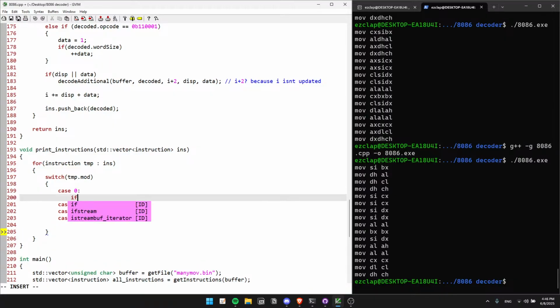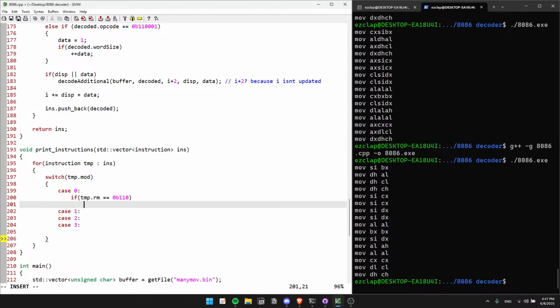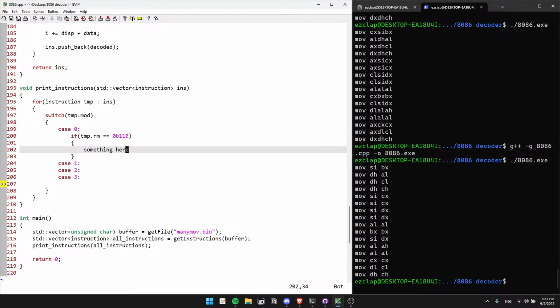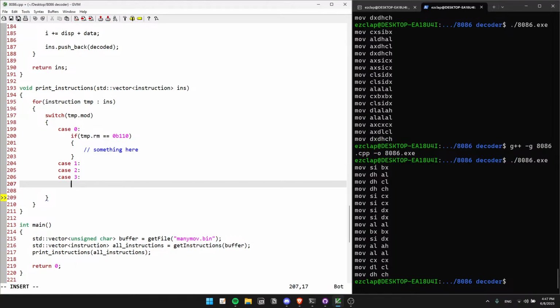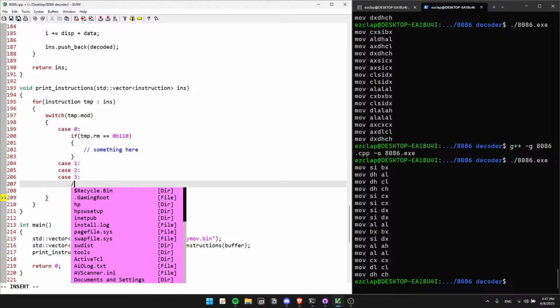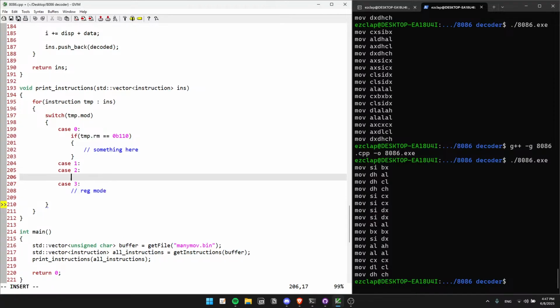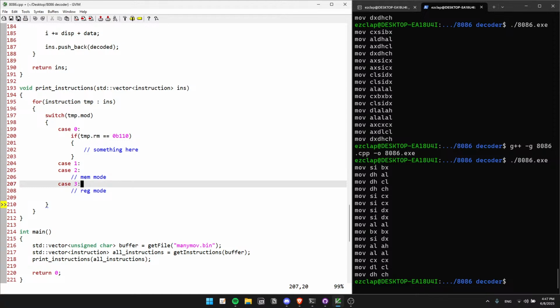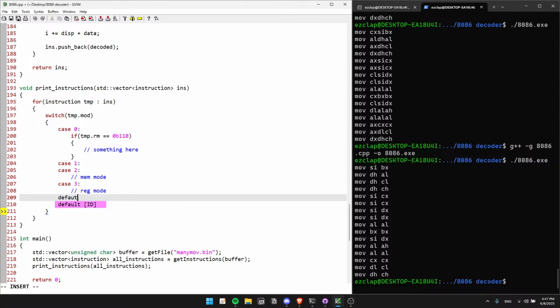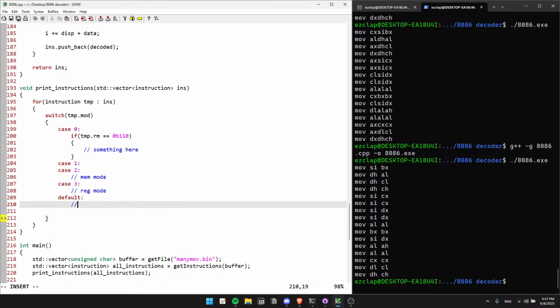So in case 0, if our temp.rm was going to be 110, I have to type something here, and then case 1, 2, 3. Original, run mode, default, nothing.